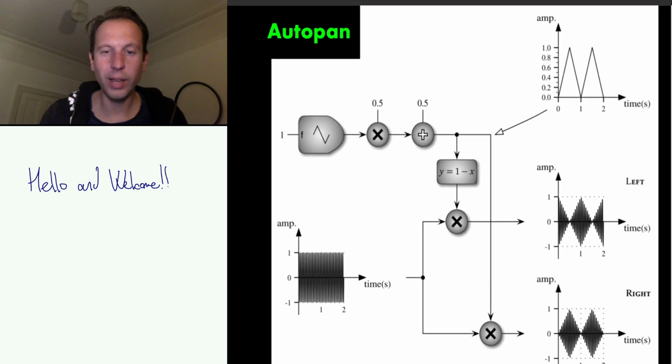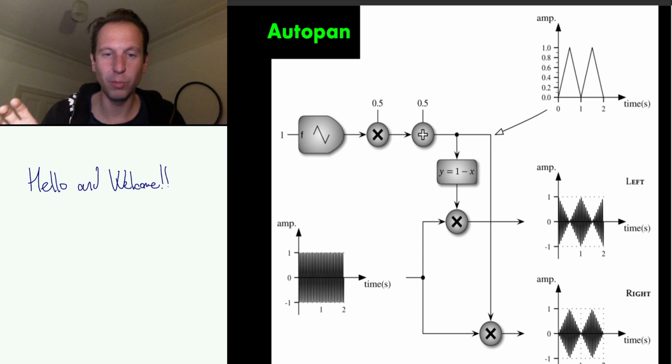Okay, so let's have a brief look at an Autopan effect right here. It's fairly similar in that we have a modulation source, we have an audio signal. It is also similar in the way that there is nothing but gain stages in the audio processing chain. So we're duplicating a mono signal. Each new signal has its own gain stage. And then what you see here with the Autopan is that we use an inversion.